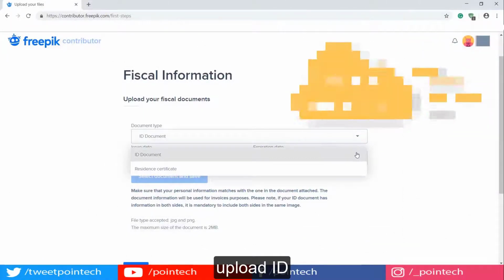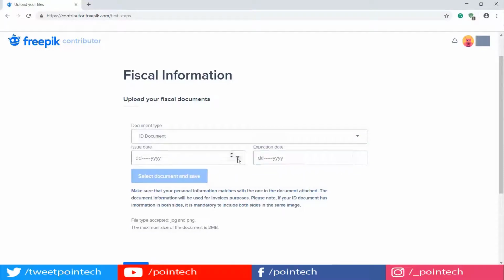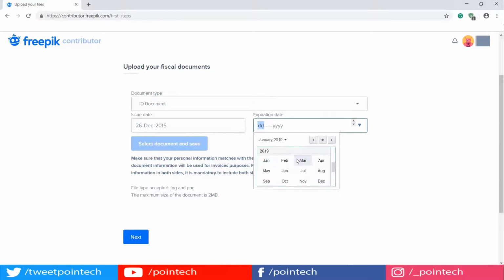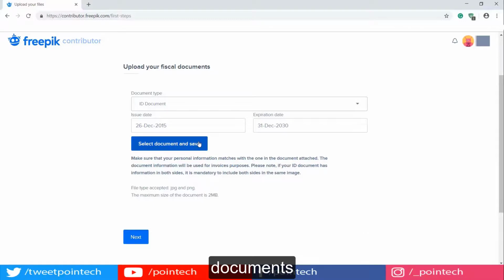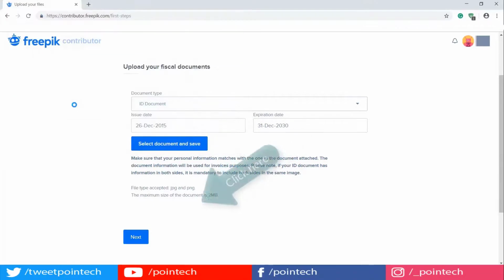Let's upload an ID or residency document and fill in the dates. Now click on select documents and the save button, locate the photo, then click on next.